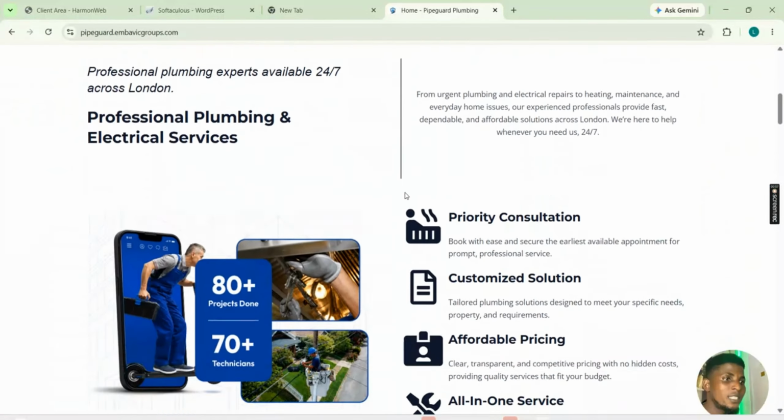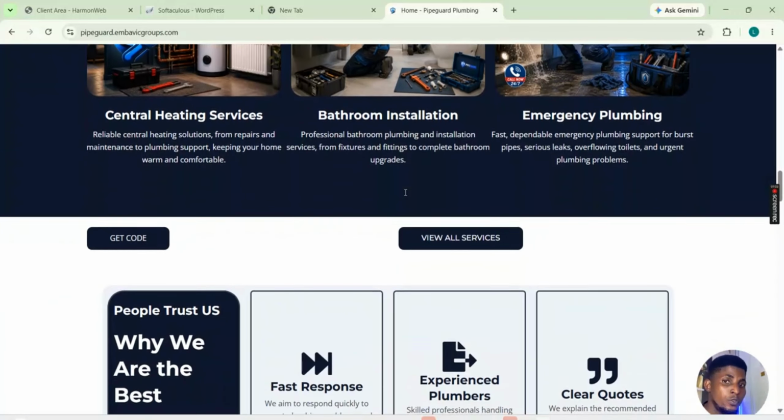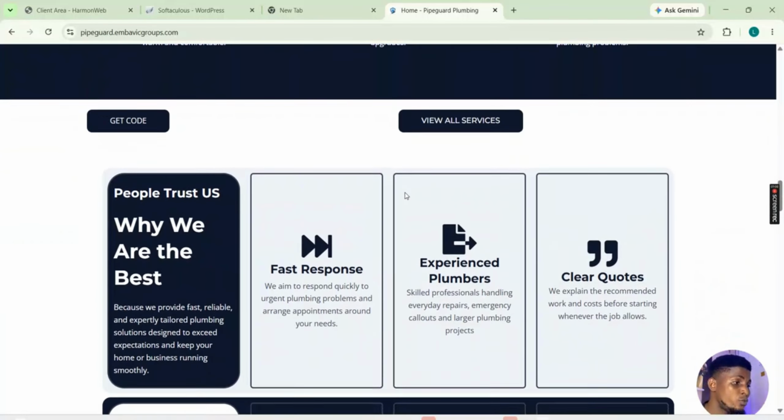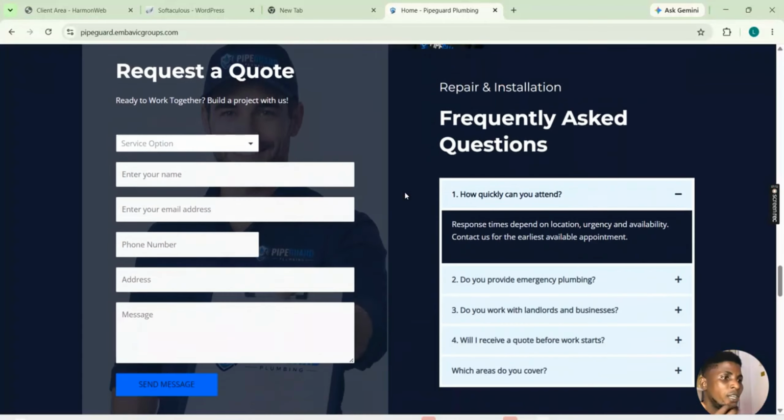So this is the website we are going to be replicating in this training. This website was truly developed using free Elementor tools, from scratch, without writing a single line of code or using any template on the website. So this is what we're going to do.